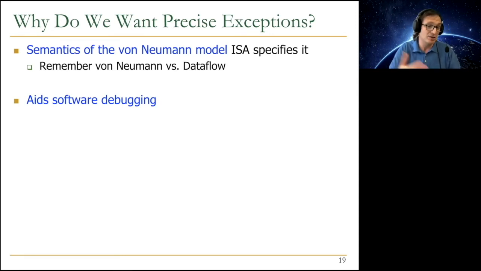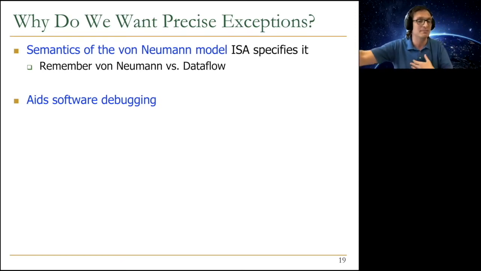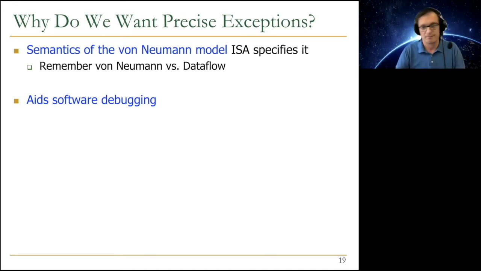And actually, people have tried not having precise exceptions in high performance machines in the past. What they did was they actually dumped the entire pipeline state in memory. And whenever there was an exception, the programmer was supposed to examine the pipeline state and figure out what is going on. Of course, this is very difficult for a regular programmer, right? And as a result, programmers went crazy, and this was a bad idea.